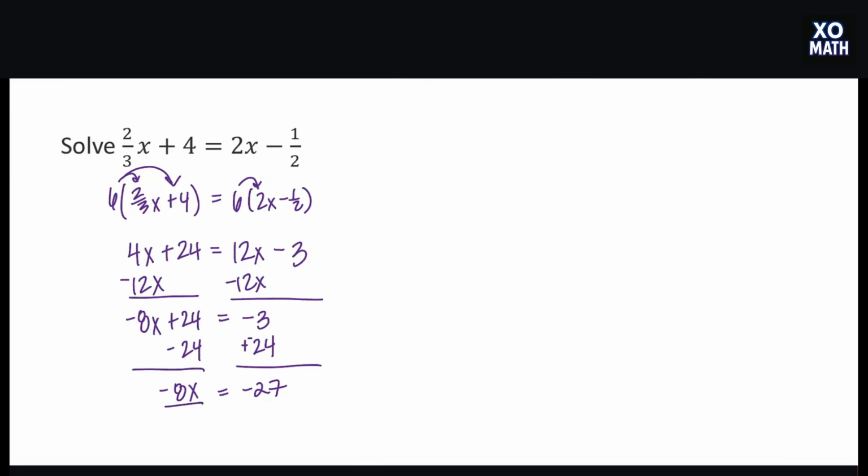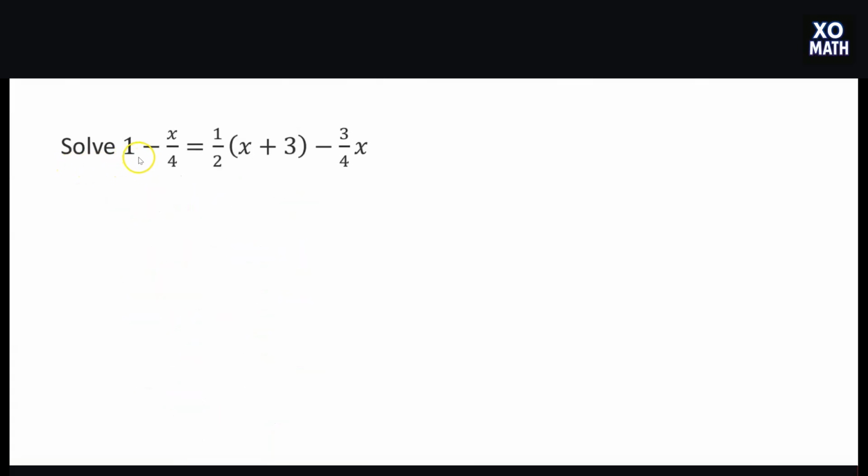And then finally, we're going to divide both sides by negative 8. So this is multiplication, negative 8 times x. So we do have to divide by negative 8. Sometimes people think we need to add it, right? We need to divide it. So negative 8 divided by negative 8 is 1. So I get negative 27 over negative 8. The negatives cancel. So we end up with positive 27 over 8, and that is in lowest terms.